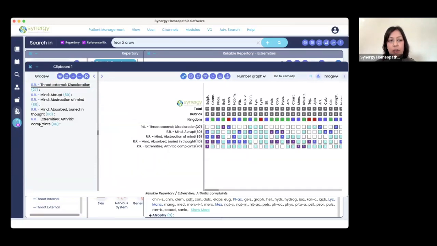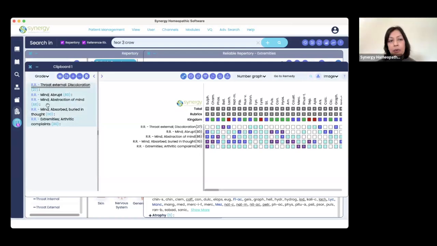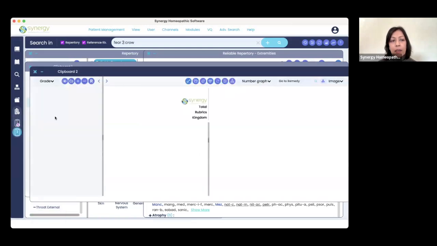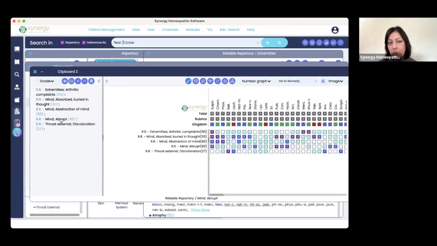I would just hold down the shift key and copy these, and then you can say copy rubric, come back here, and then paste. That's the fastest way I know to duplicate. And now you have 2 clipboards that are duplicates.